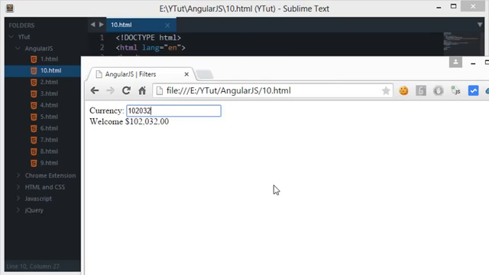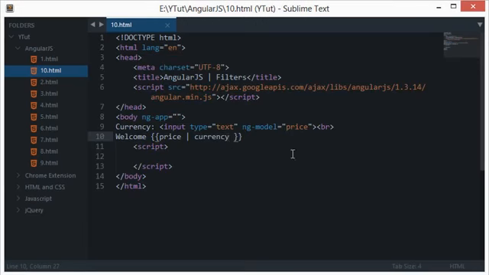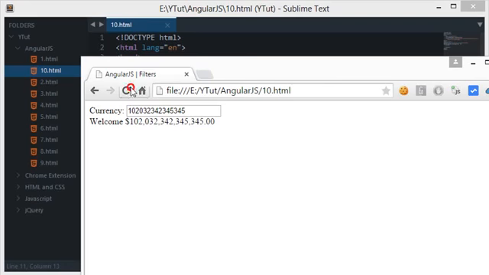You see that it's automatically formatted as a currency, and a dollar sign is appended in front of it. But we can actually modify the currency symbol as well. Let's say instead of dollar, I want rupees. I'll just write rupees because I don't have the symbol right now to copy and paste here. Let's reload this, and now as you can see, we get the output in rupees.